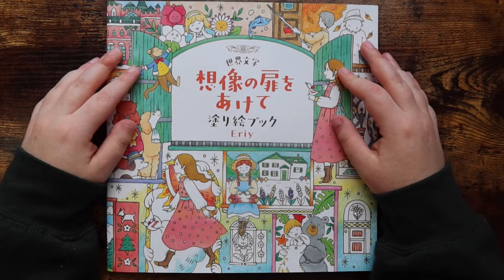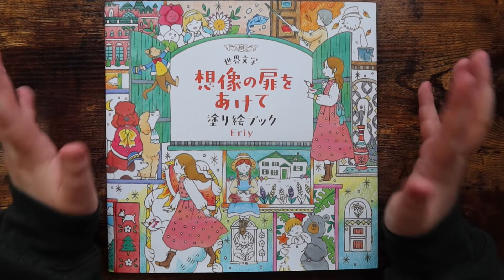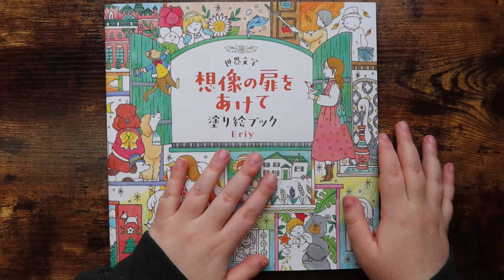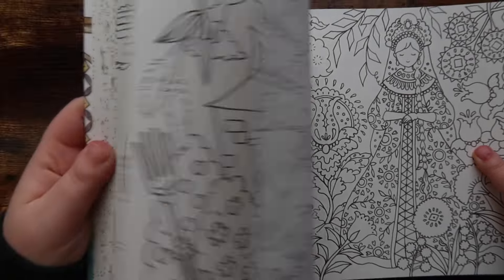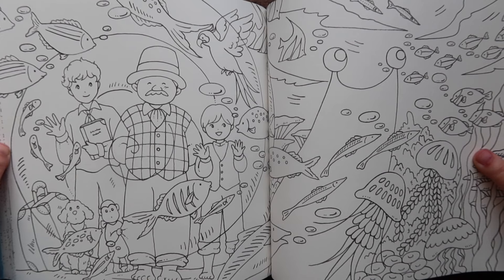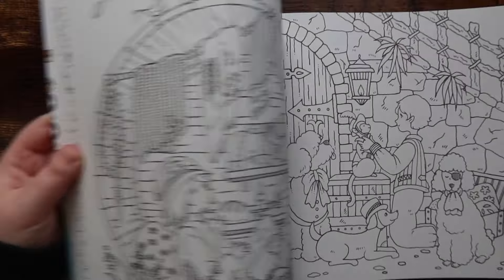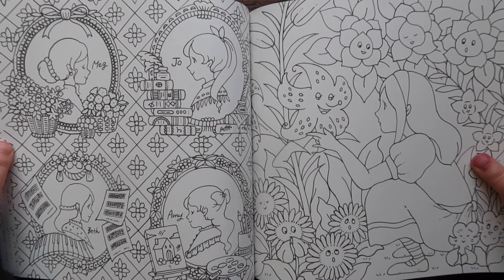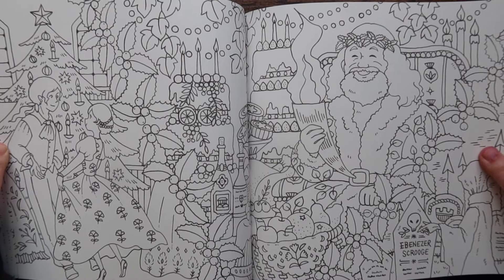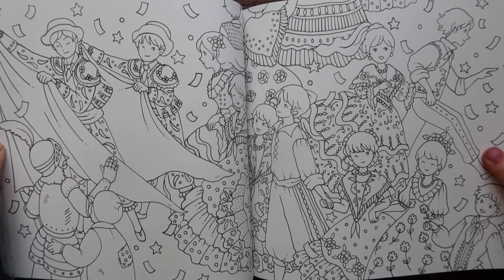The last coloring book I have is the new Aerie book I was talking about. I believe it translates to something along the lines of 'World Literature,' so a lot of the images have to do with books and different stories — it is so adorable. I didn't get around to doing a flip-through, but my friend Megan Disney Makes Coloring did one, so check that out. Fun fact: Aerie uses toothpicks to draw everything, and I think her artwork is simply incredible.